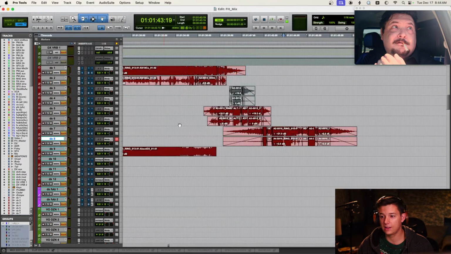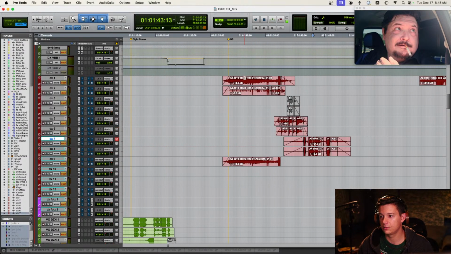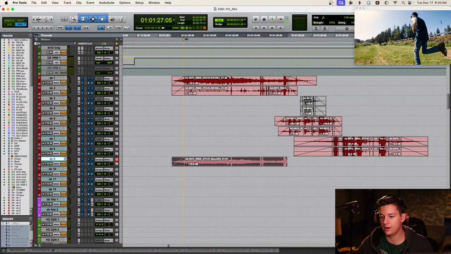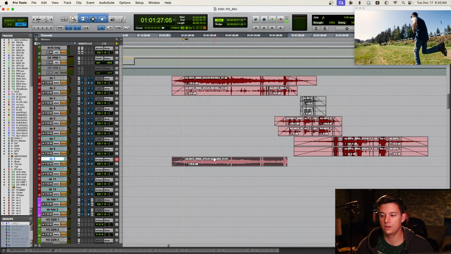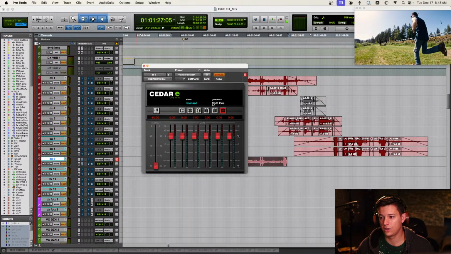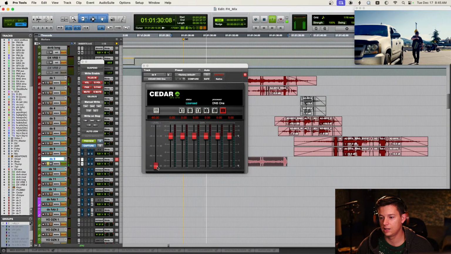So that's that plugin. Broadband noise would be, if we're using this track here, take your pick, whatever you got. Acon, Cedar, RX10 spectral denoise, dialogue denoise, whatever you have to use, then you'd hit it for broadband. I like Cedar, so I just do it with automation most of the time. I'll go to preview and unguide tabs. Ooh, that's hot. And then you can click learn in Cedar, but just do it manually.